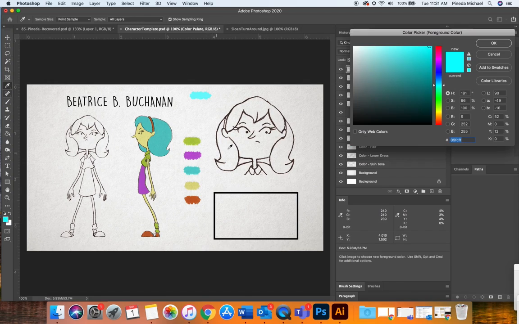That one really works. But because this is supposed to be a depressed character or something like that, I'm going to stay mostly in the cool colors. Blue, green, and purple. Well, not purple, but blues and greens, let's just say. So I'm going to come down here, and it's supposed to be kind of like that color. I kind of like that. That's cool. So I'm going to go to my brush tool again.